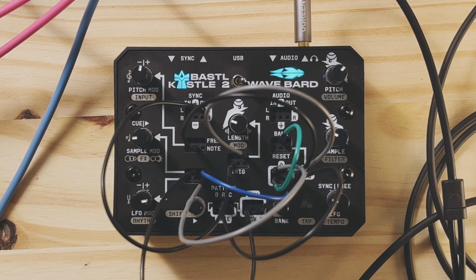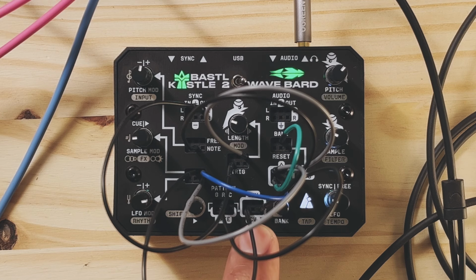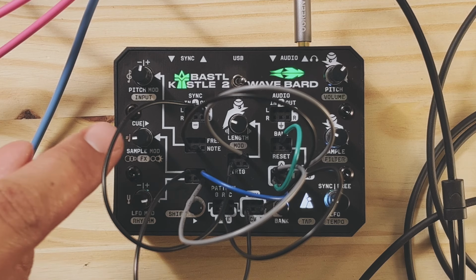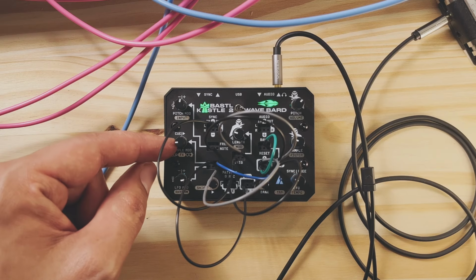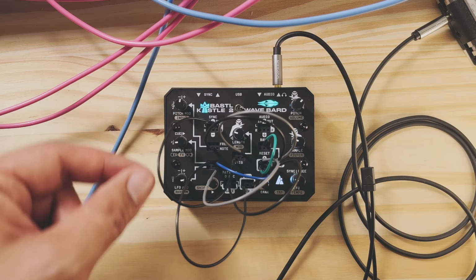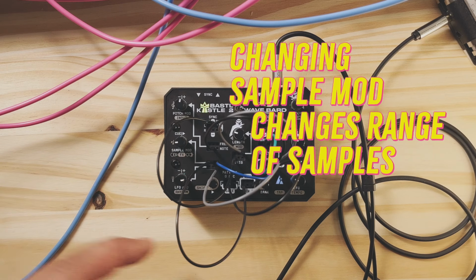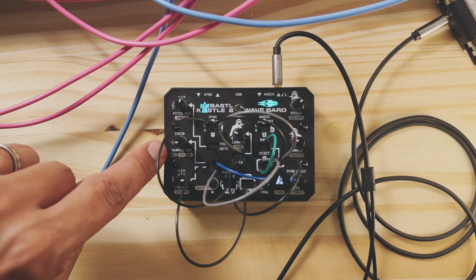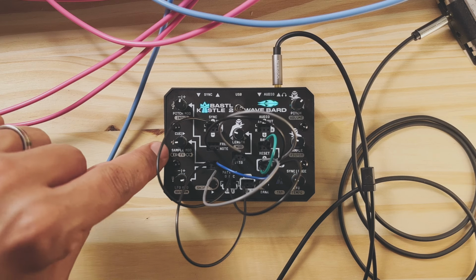On the Kastl 2 series, there are different patterns, and that is gate and CV pattern. And we're using that CV voltage over here on the sample mod. And what that is doing is allowing us to attenuate what samples that is playing. So as I move this around, we're changing the pool of samples or where that CV is sequencing. So we're having a repeated pattern because it's being generated by the CV pattern that's looping, but we can change the samples that are playing determined by this knob.